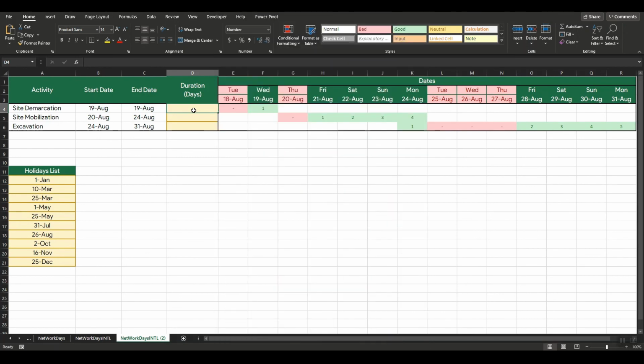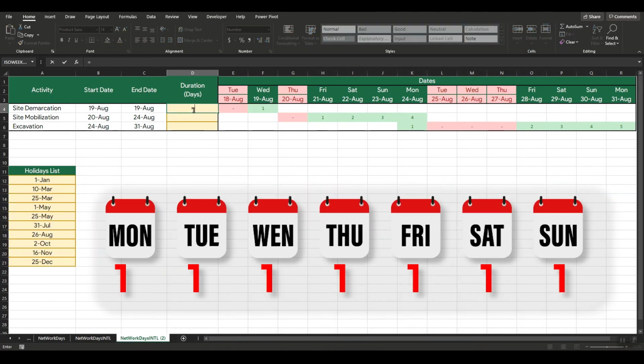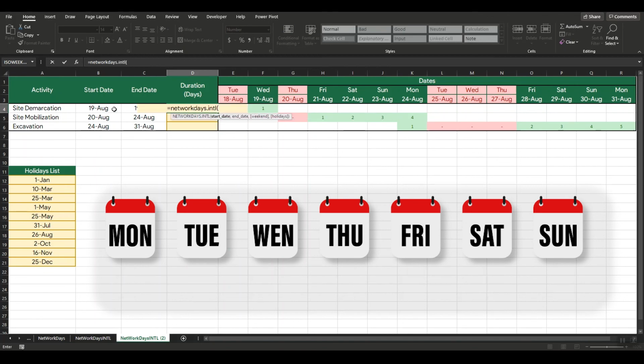Excel provides a much better solution to this problem within the Networkdays.INTL function itself. It is called weekend string values. These are 7 characters long. Each character represents a day of the week starting with Monday. The only characters allowed in the string are 1 and 0. 1 is considered as a non-working day and 0 represents a work day.